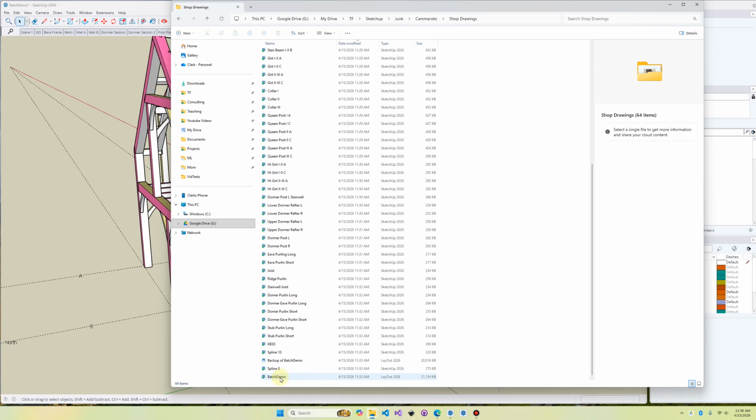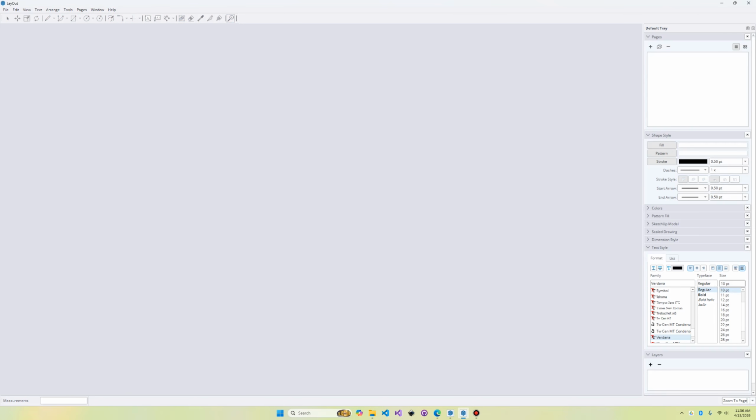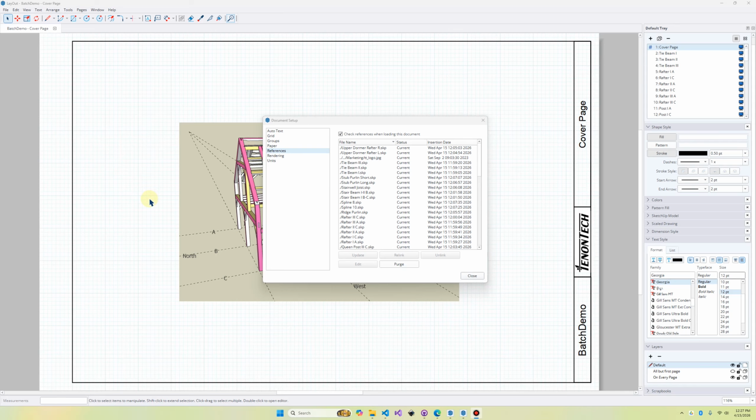And let's see if I can find that right here. I'm going to open that, and that takes a little while, and I'll probably edit this out in the editing software also. And there, the layout file is finally loaded. The reason it takes so long is that Layout uses a really inefficient way of storing all its information. It uses a zipped XML file. That's why batch processing is a lot faster than adding the drawings one by one, because we're not opening and parsing the layout file every time. We only do it once as we're doing the processing.